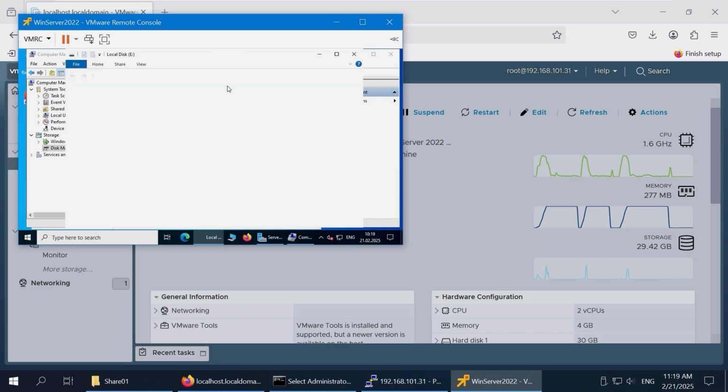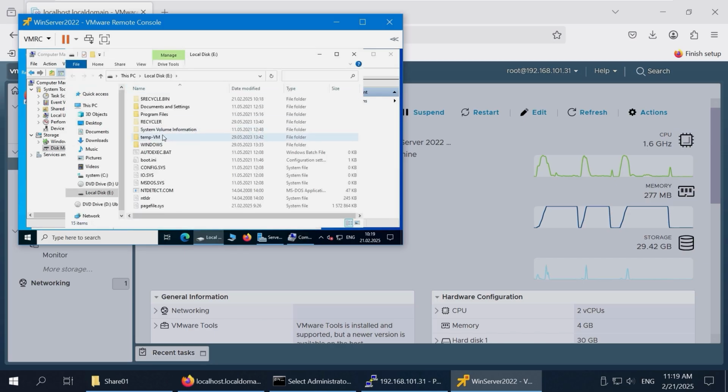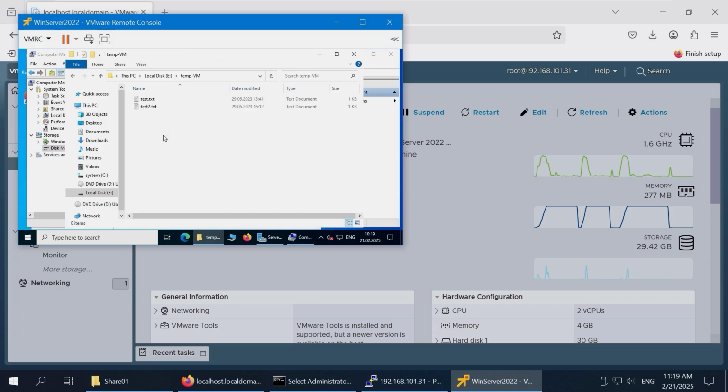Right-click the attached disk and hit Open. Now you have full read/write access to the virtual disk. Copy the needed files from the attached virtual disk to a custom location. You can also delete unnecessary data on the attached virtual disk, for example, if the disk is full and there are related issues.